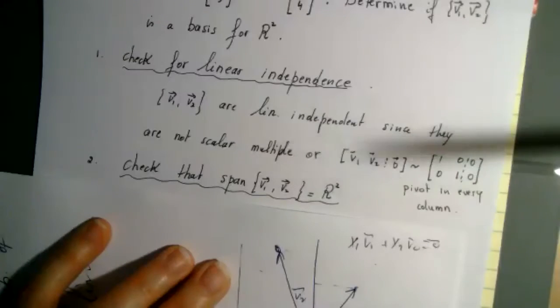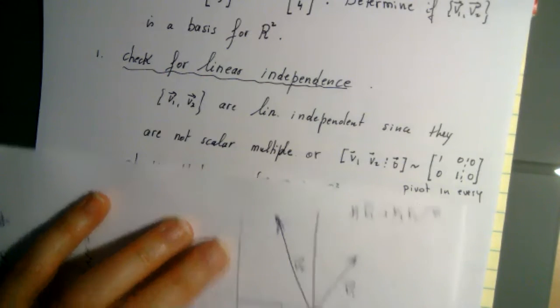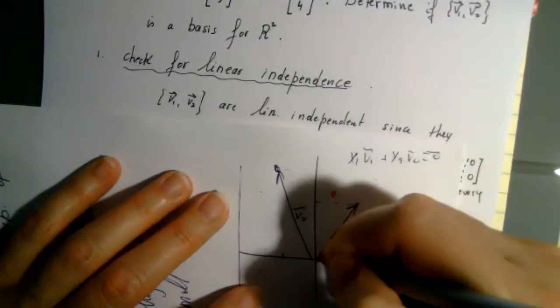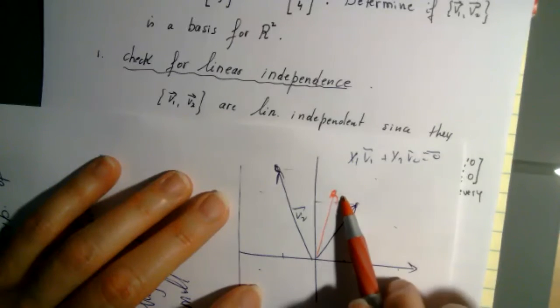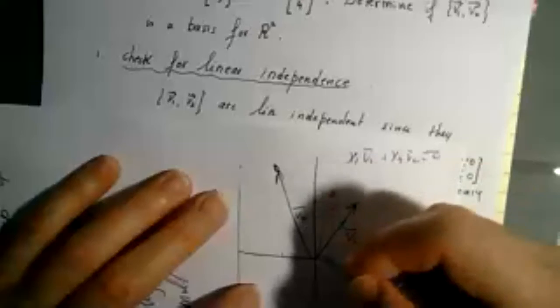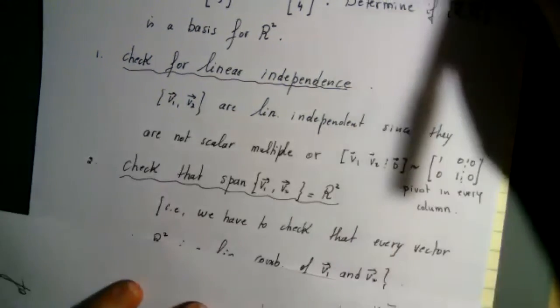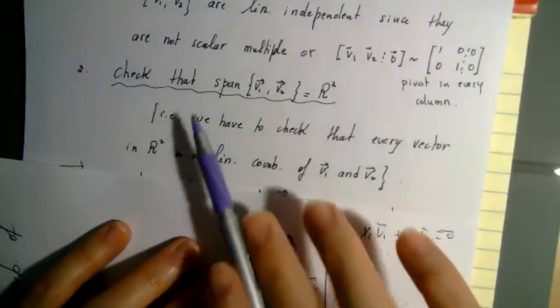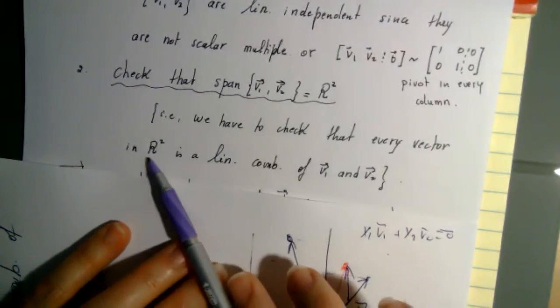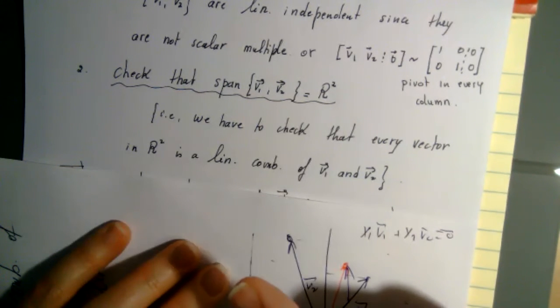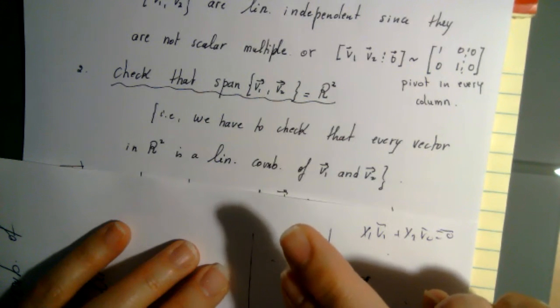Do they cover all of R2? Meaning, is everything in R2 a linear combination? We've seen this probably on day 1 or day 2 in class. Geometrically, any vector in R2, I can get to by moving a tiny bit in the direction of v1 and a tiny bit in the direction of v2. Any vector could be reached this way. That's the geometry of it. Now the algebra. We're going to check that the span is R2, meaning every vector in R2 is a linear combination. We've seen the idea that any two vectors in R2, if they are linearly independent, then they span R2.